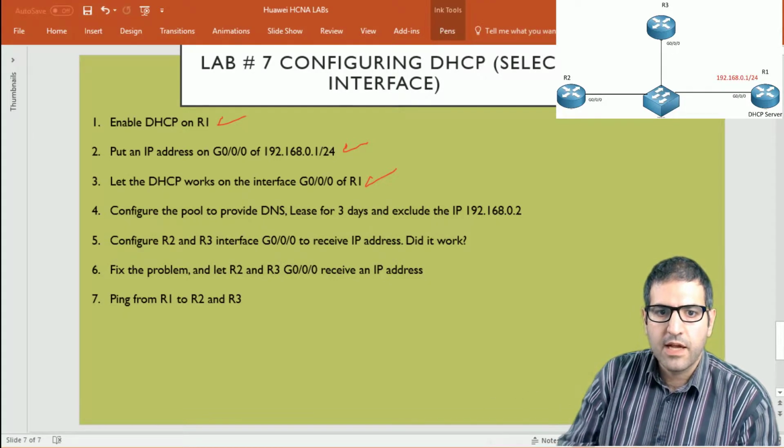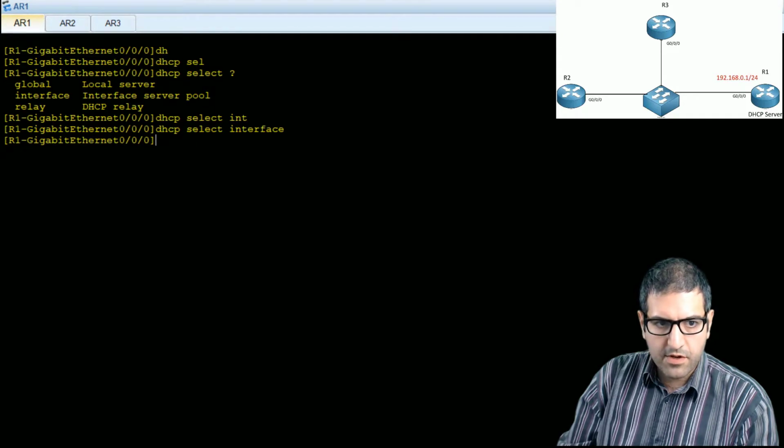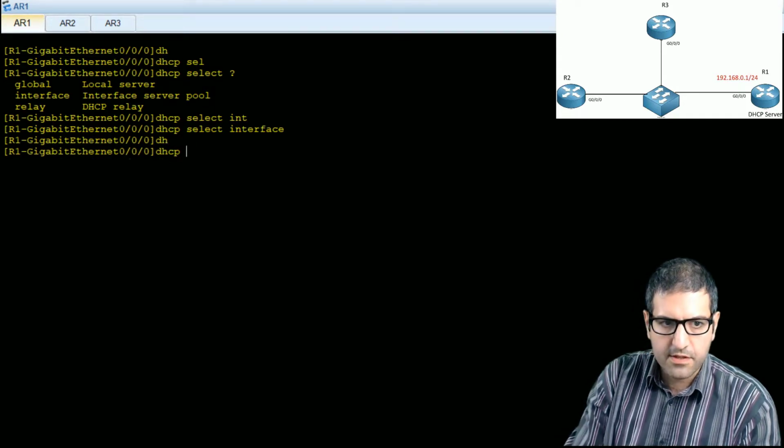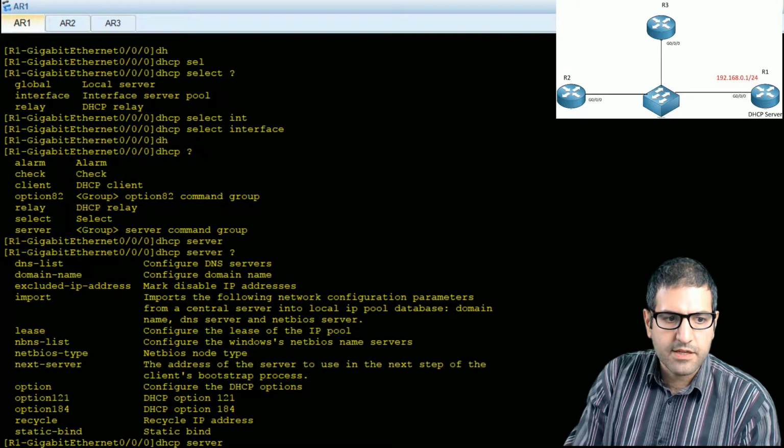So we need to exclude that, and we have to put the DNS, and we have to put the lease for 3 days. So how to do that? We have to go from here, and then we say DHCP, and then we have server. Okay, DHCP server, and here we can see we have a list of things we can do.